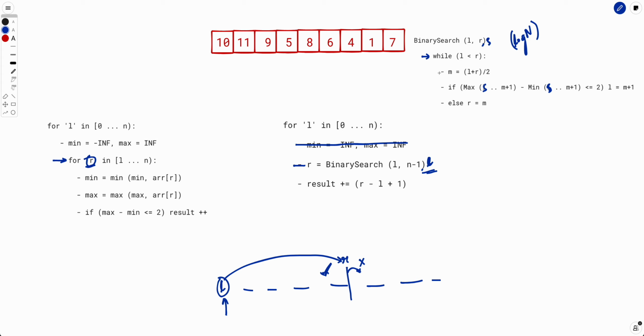So basically for each iteration, you are calling the segment tree to get the max and get the min. So this will require 2 log n time to get the max and min, and you are calling that log n number of times, right? Because in binary search you will have log n number of iterations. So for each iteration, again you are calling segment tree that will take order log n time. So the total complexity of this binary search itself is log squared n, and you are calling this binary search n number of times. So the overall complexity of this entire algorithm is order n log squared n, right?